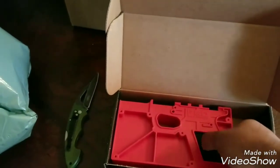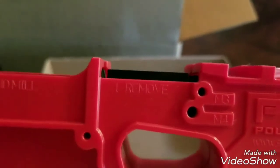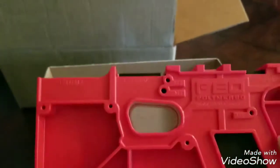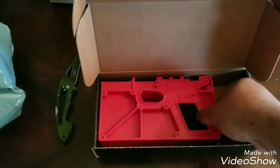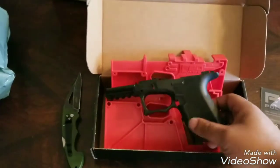And here we have the jig. The jig is used to finish off the P80 lower. See those raised tabs? Just cut off those tabs there and drill in the appointed holes they have for you to drill in, and do a little more filing and smoothing down, and you will have yourself a Glock 19 frame. So let me see if I can get this frame out of the jig. All right, we have her out of the jig. So here is the frame.